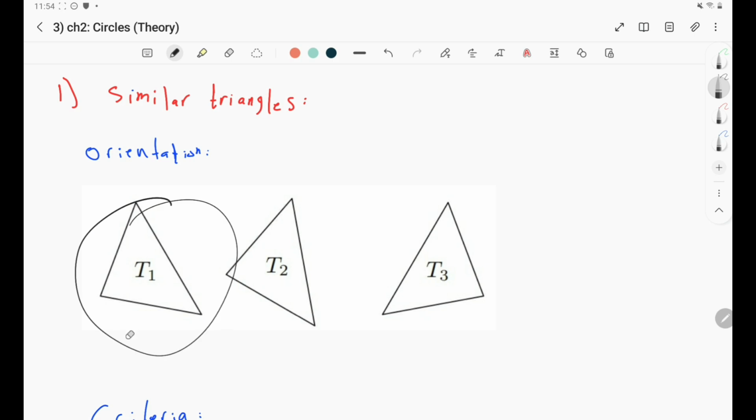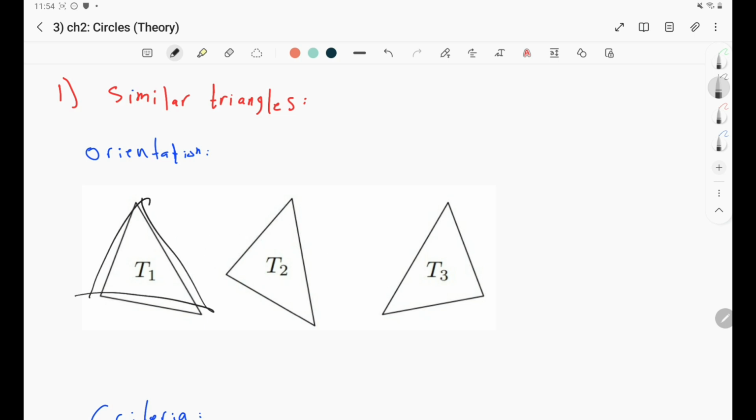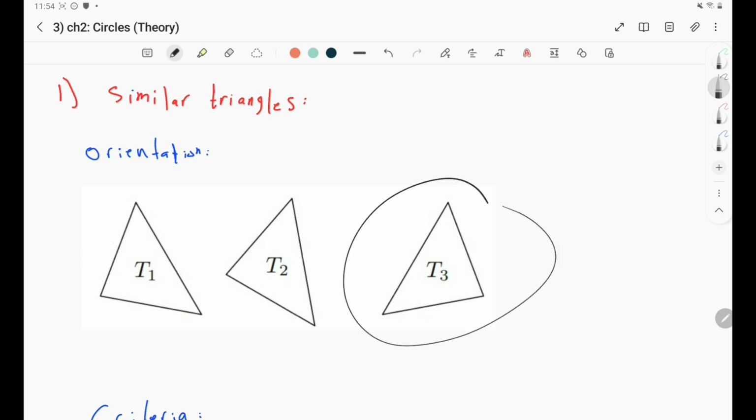Then it's going to be kind of the same as this. After, of course, you take the scale factor. Remember, we can take a scale factor to make it congruent to this. But after you do that, you can just rotate it a little here and make it exactly the same as this. However, look at this one here.